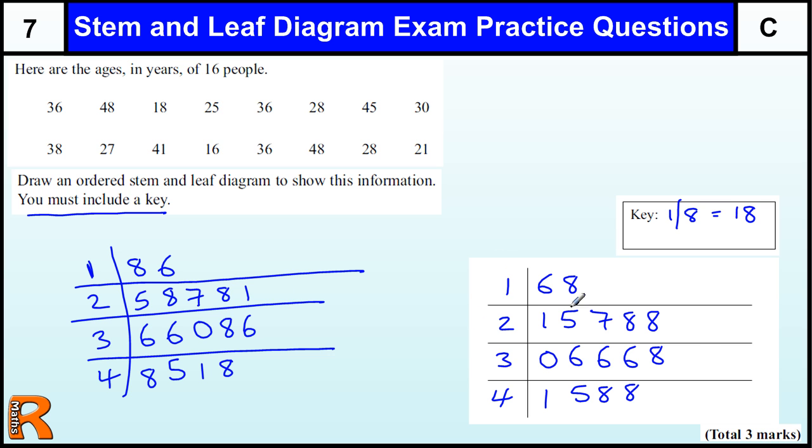You would obviously lose marks for every mistake you made. From this diagram, we can see lots of things. We can see clearly that 36 is the mode, which we probably could have got from the values themselves. We can see that the 20s and 30s have the same number of things. So the modal group will be 20 or 30. And from here, we could also calculate where the middle is if we crossed off 1 from each end and worked our way into the middle to get the median. But I'm going to show you that in another question.